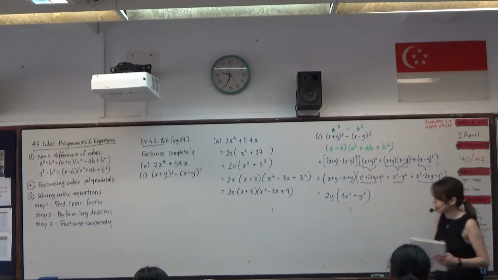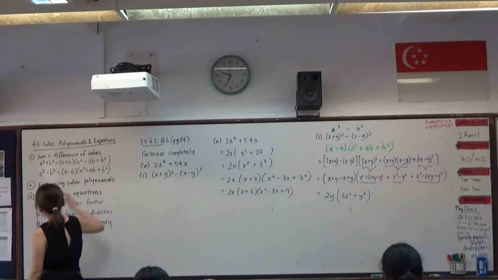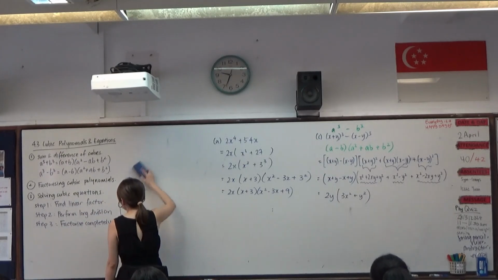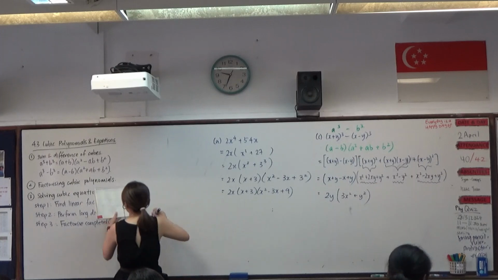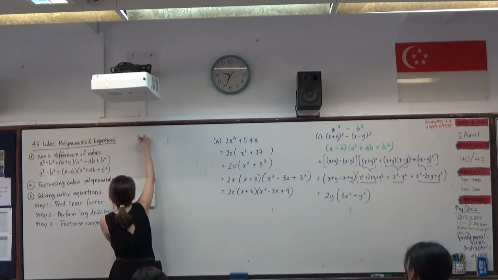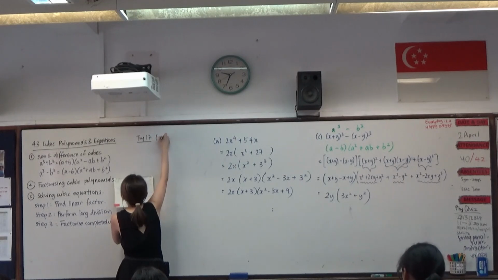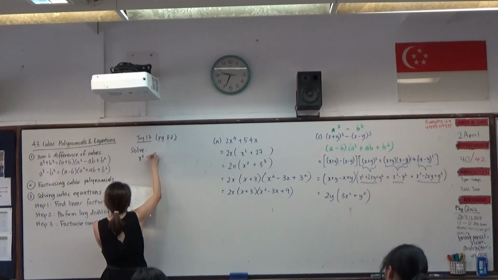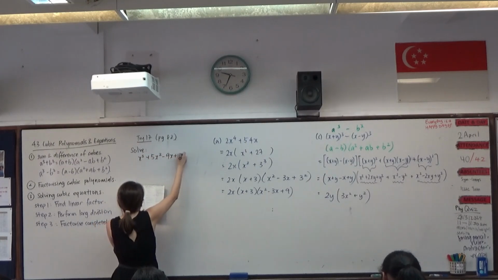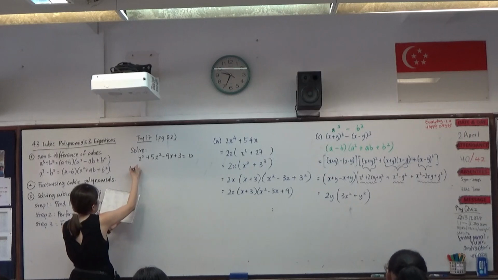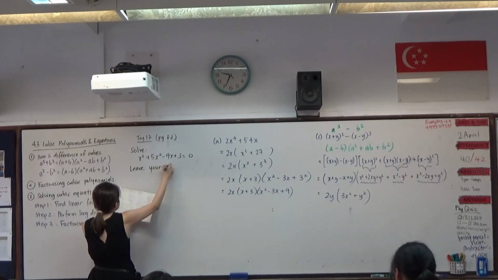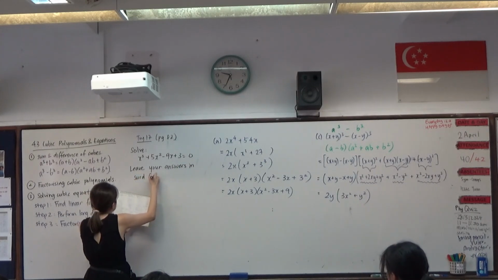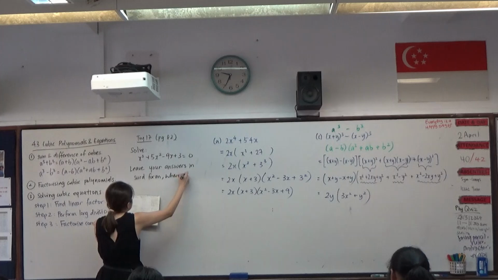Right? Then, so we have revisited our sum and difference of cubes. Next thing I want to revisit is our solving of cubic equations, which technically also relies on your factorizing of cubic polynomials. So looking at Try 17, we want to solve this and take note, leave your answers in surd form when necessary. Okay?